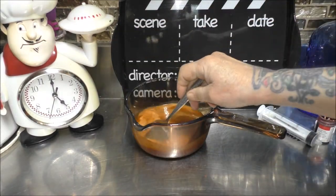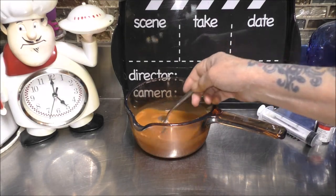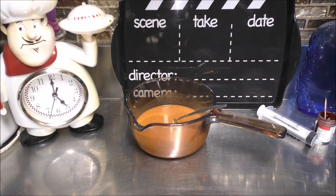And now I'm going to take this all over to the stove, and we're just going to thicken this up a bit. I'll be back as soon as this is all thickened up to my liking.